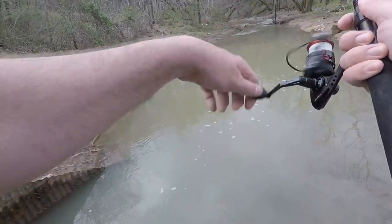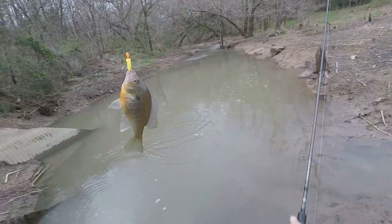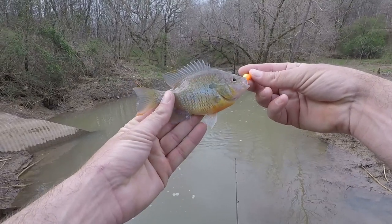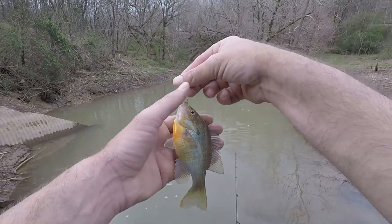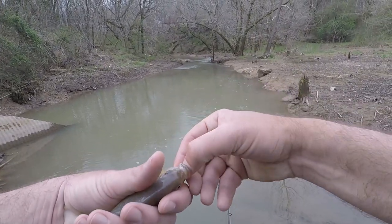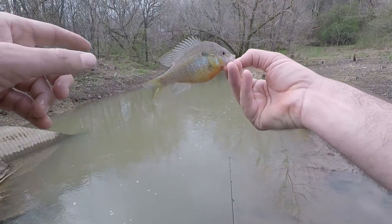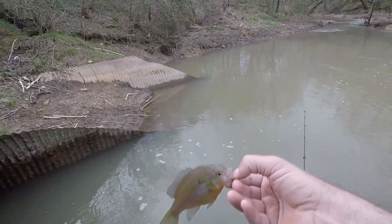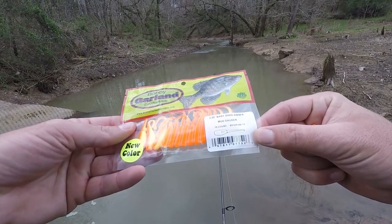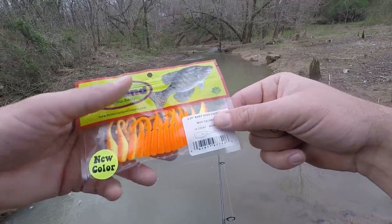There's one — okay, we've got a fish. And a redbreast! This thing is fat too. Beautiful redbreast. No green sunfish, but the redbreast are like — they get active, I start catching those, and then usually I start finding some green sunfish. So there's a good chance we'll get something out of this area. That was the Baby Shad Swimmer Mud Dauber. Real bright colored, but these fish are just a little small.